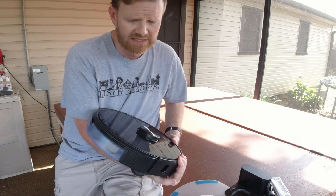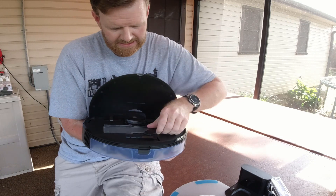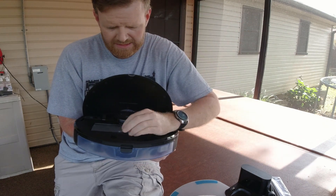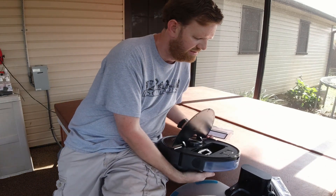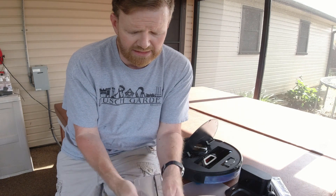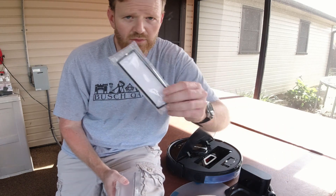Flipping back over to the top, let's take a look under the lid. Here is the crevice cleaning tool - brush on one end, and a blade that allows you to run it across your roller brush to cut hair. And here is the dustbin - this is the standard dustbin you see on all their models. I'll put the official capacity in the video below. The front opens up for you to dump, and the filter is removable from the end. A washable filter is included, and they also include a spare one, which is awesome.